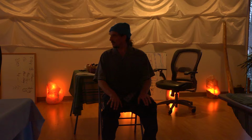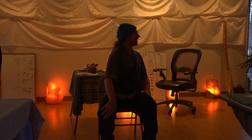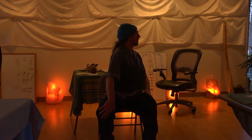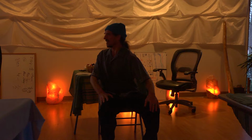Now let's come up to the top of the lumbar spine. Let's come up to L1. You might be able to feel L1 by twisting, and feeling where that last set of ribs, the 11th and 12th rib, dig in a little bit as you twist. That's another way to isolate L1. Now at L1, I want you to be present to your adrenal glands and fire energy. Fight or flight is a fiery energy. Digestion is a fiery energy. Metabolism is a fiery energy.